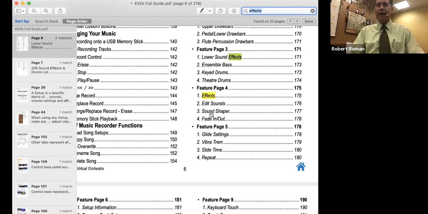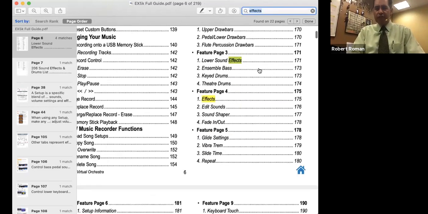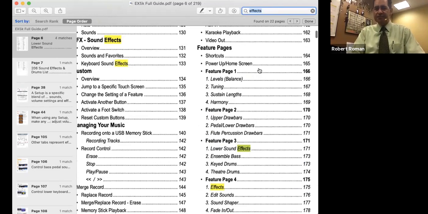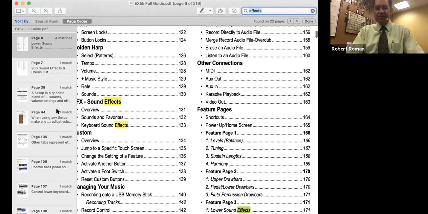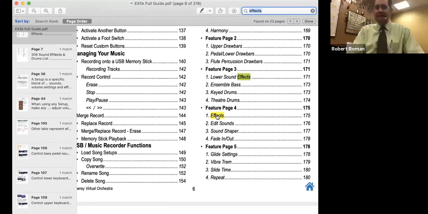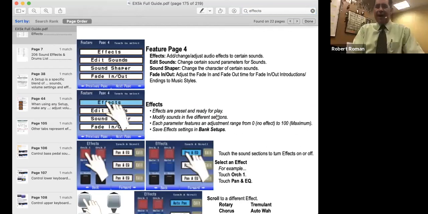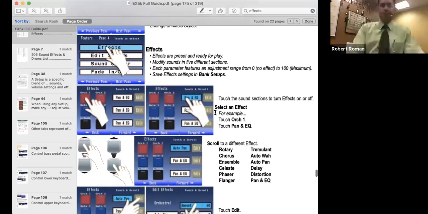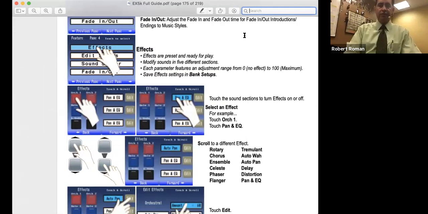Sure do. Okay. So what happened was I wasn't really quite sure where to look. So when I opened it up as a PDF, I just typed in the word effects and did a search, and it pulls up anywhere there might be the word effects. Look at that. They're all over the place. And you'll see over here on this left side, there's all these pages. But I think if I click this, I'm keeping my fingers crossed. Oh, perfect. So this is really cool.